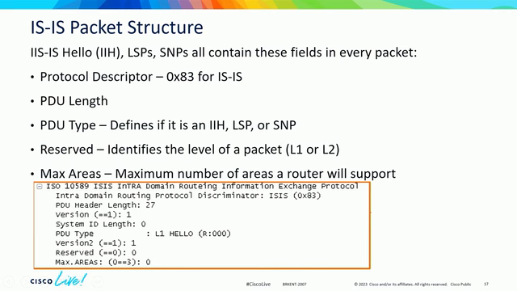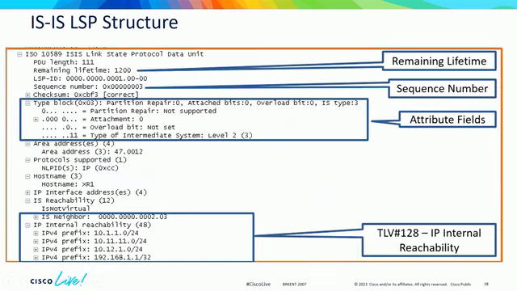So this is the packet structure, just to dive into it. We'll go into a little bit more relevancy. When we look at a link state packet, this is where we actually are advertising network prefixes. We'll see things like the remaining lifetime. So it's 1200 seconds. Similar to how OSPF keeps a lifetime, we'll have a constant flooding. The default value is set for 20 minutes. We'll start counting down upon receipt, and when it gets to 0, we're going to flush it.